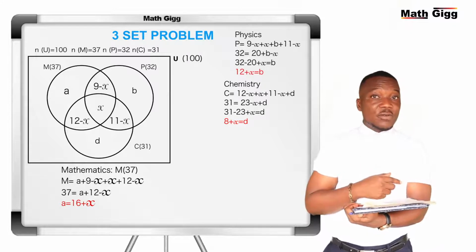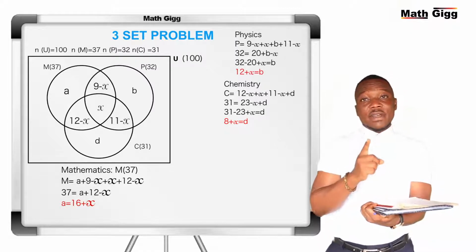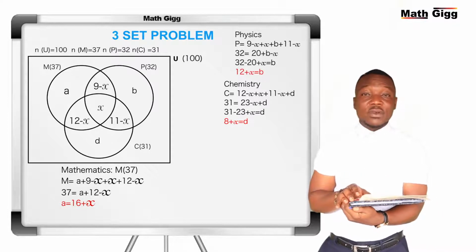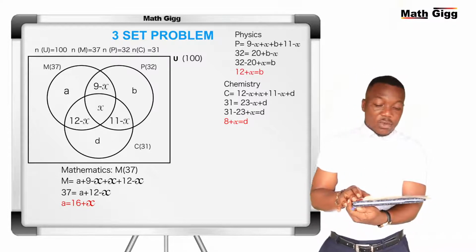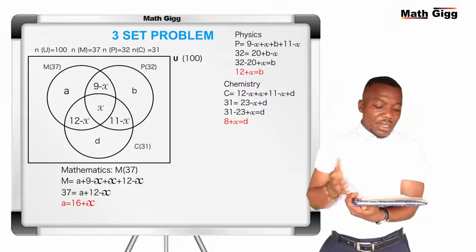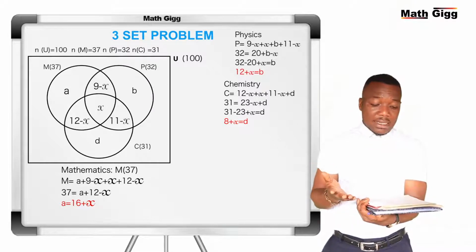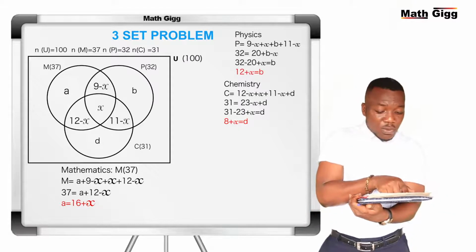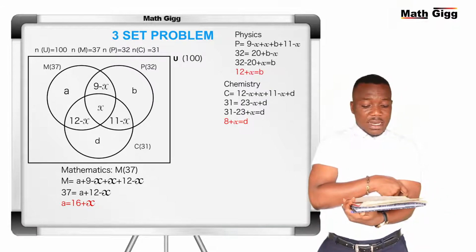There's another extra information. Remember that whatever is in the Venn diagram, if you add all these together, you are supposed to get 100. And that was for the number of students. Okay, so that's where I'm going to. So if a student is going to work hard, and I've always told you it's not about working hard, it's about working smart, I don't really want to add all these things together equal to 100.